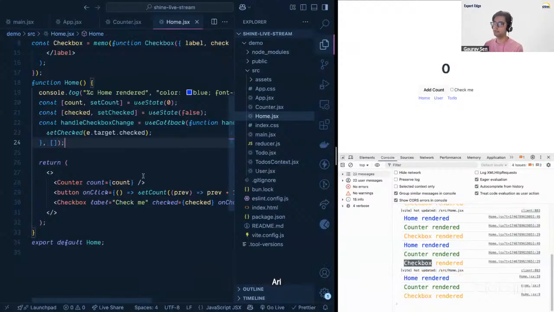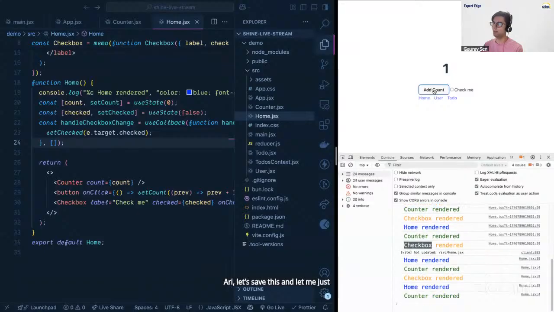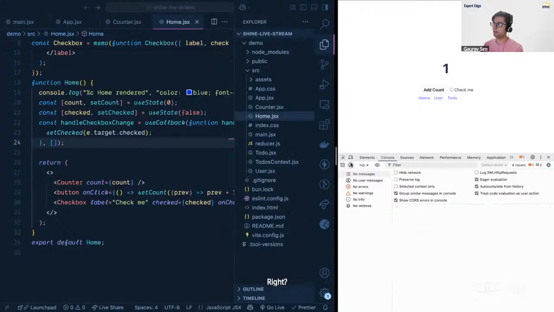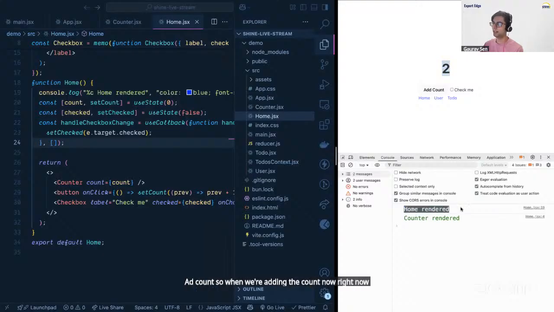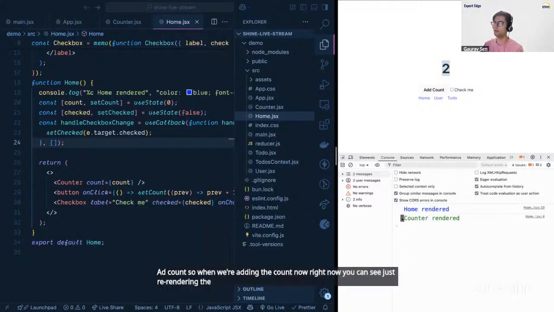Let's save this and let me just click on add count now, right? Let me clear all of these. Add count. So when we're adding the count now, you can see it's just re-rendering the home component and the counter component, because this is essentially where the changes have happened. It's no longer updating the checkbox component.